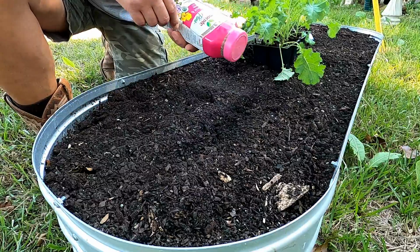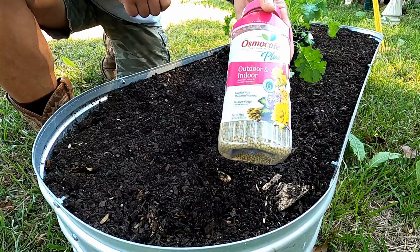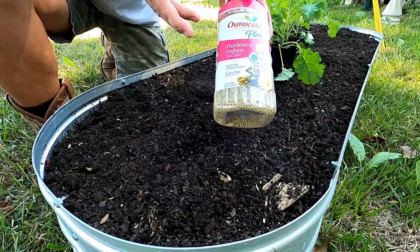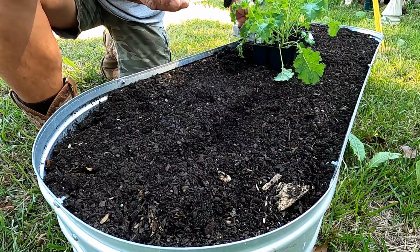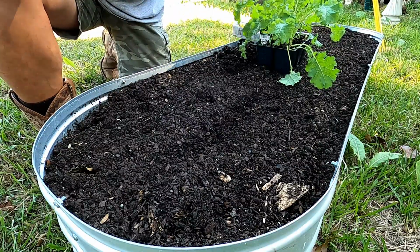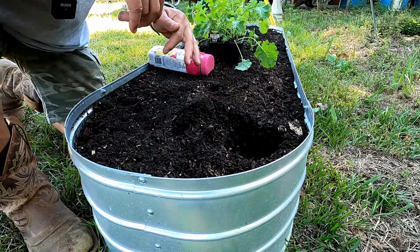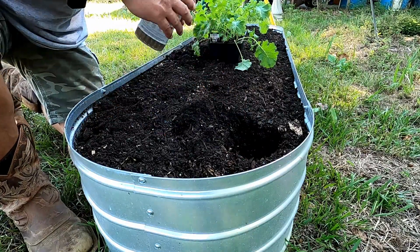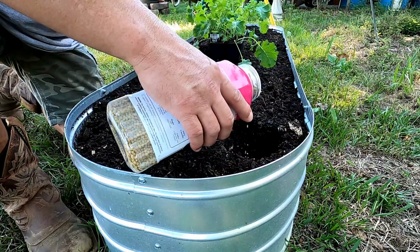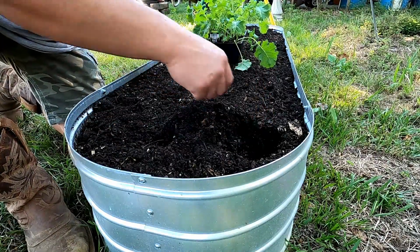In this Hugel bed, I'm gonna go on and fertilize these curly kale with some Osmocote. I've had really good luck with this Osmocote. It's a time release pellet type fertilizer. Of course kale is a heavy feeder, so they like anything high in the NPK range. I'm gonna dig out a few holes, and I'm not really worried about spacing. I don't mind if they're all bunched together. Just gonna give a little shake of some Osmocote in that hole, not a whole lot, and cover up that fertilizer with a little bit of soil.